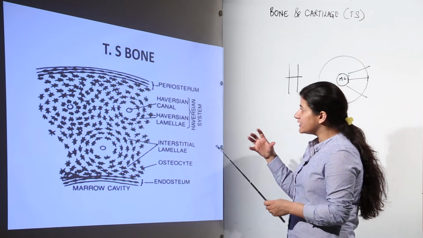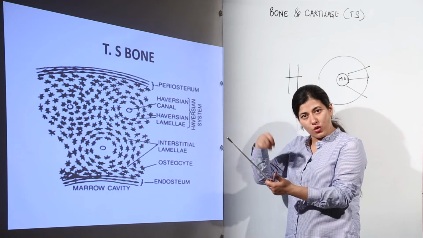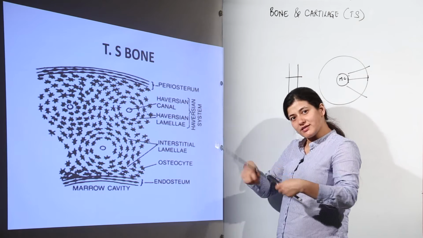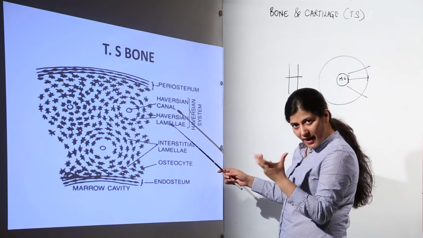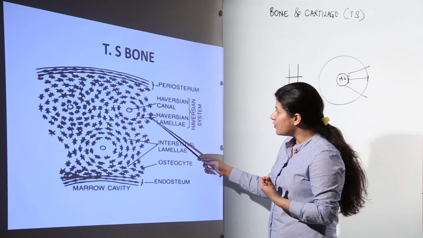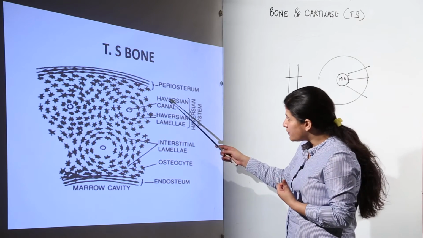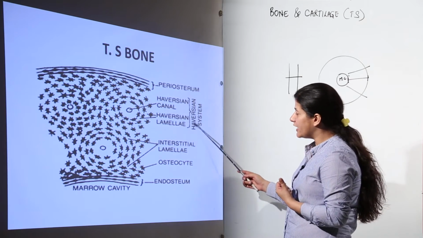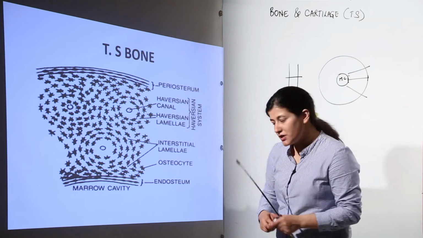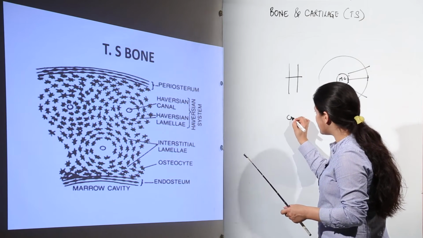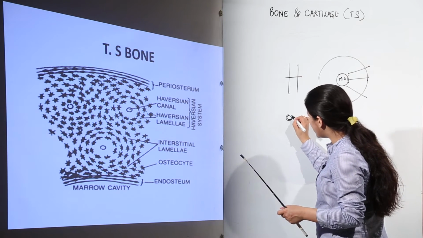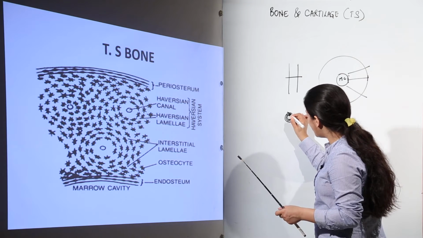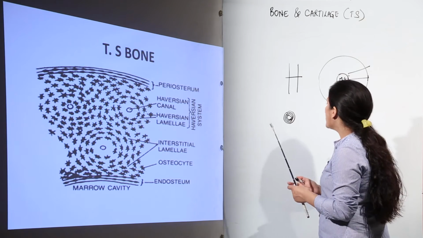So when we see what a Haversian canal is, it is a central hollow structure which is surrounded by tube-like structures, many microtubes you can say, and they are known as Haversian lamellae. Both the Haversian canal and the Haversian lamellae are known as the Haversian system. To put it in simplest terms, supposedly this is the Haversian canal, around it you have another lamella, then again around it another lamella, and this forms the compact bone.